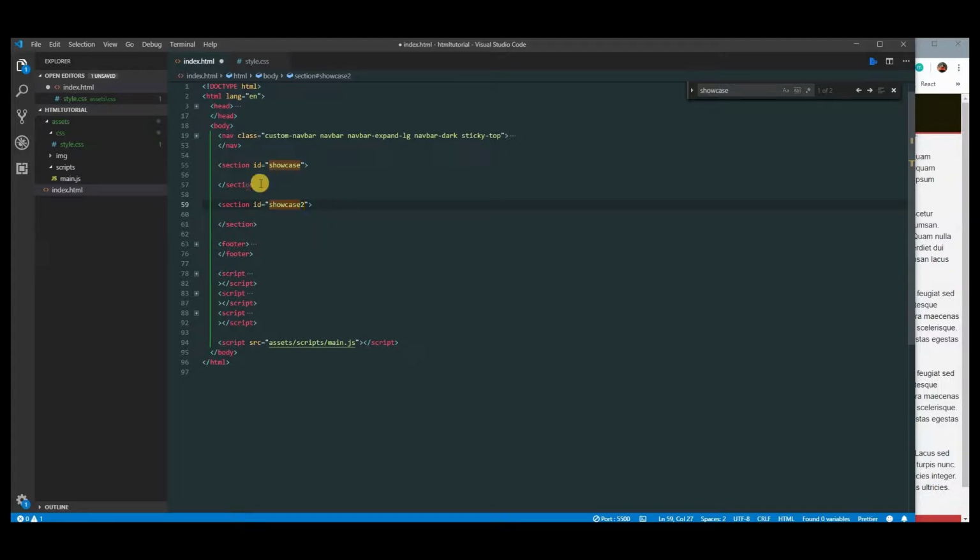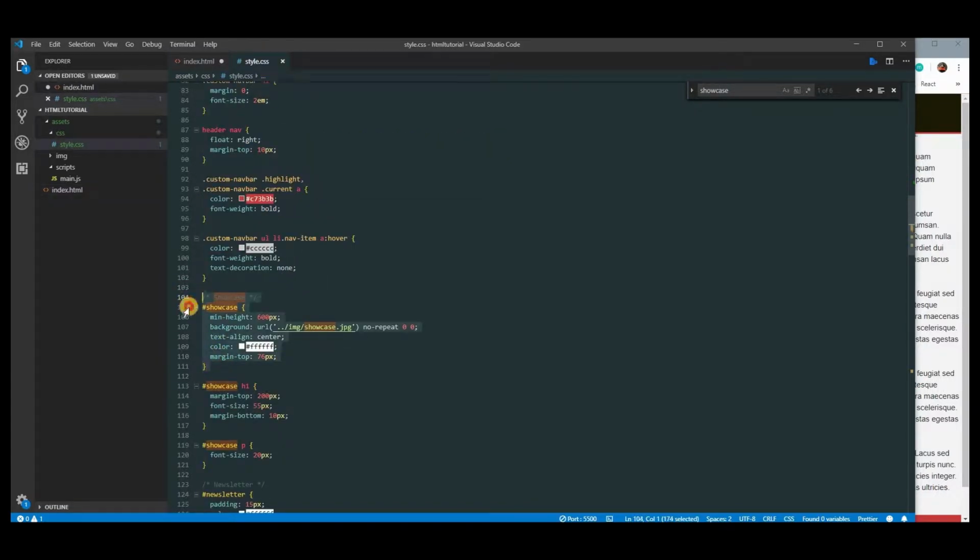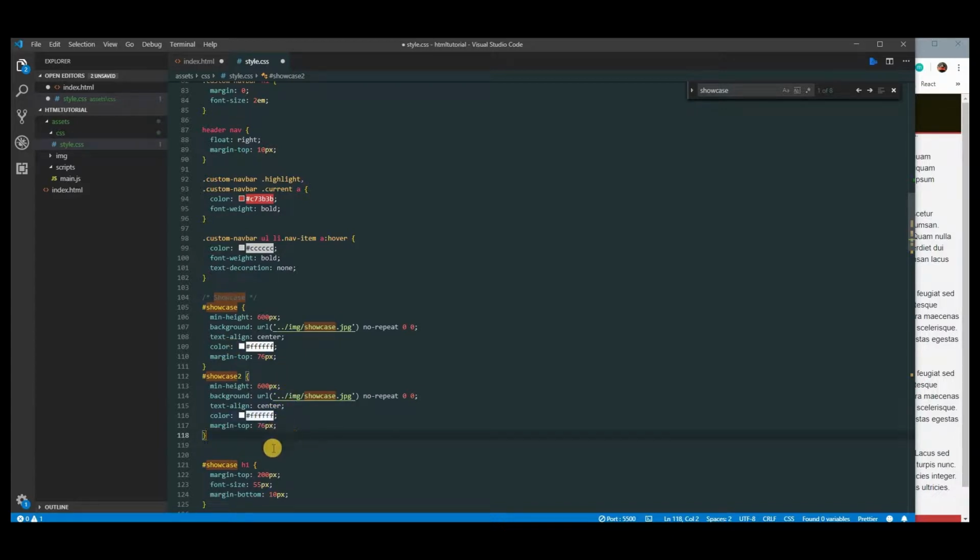I can have two IDs named differently, and then in the style create a showcase and a showcase 2, and give them the same properties. But that is very redundant and not ideal, not a good way to do things. If you're going to use the same styles on more than one element, use a class so you don't have to repeat the CSS over and over.